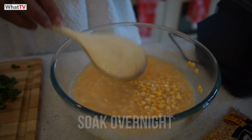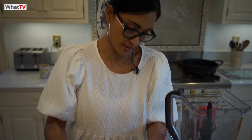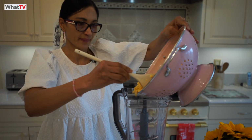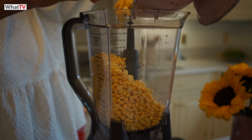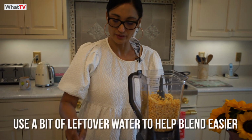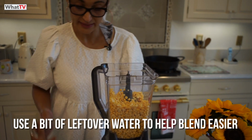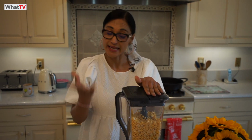Okay, so what we're going to do now, we're going to drain it and we're going to put it in the blender. Okay, so I've drained all the water here. Make sure it's well drained. So I'm going to put everything in the blender here. I'm just going to put a tiny bit of the leftover water which we've soaked, just to make it a little bit easier to blend. Okay, we don't want it puree, we want a texture.